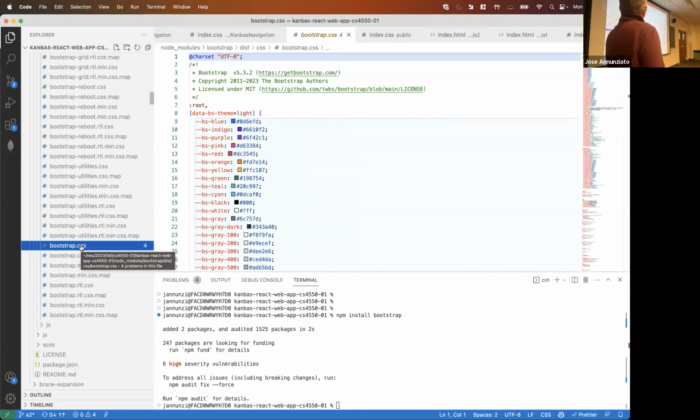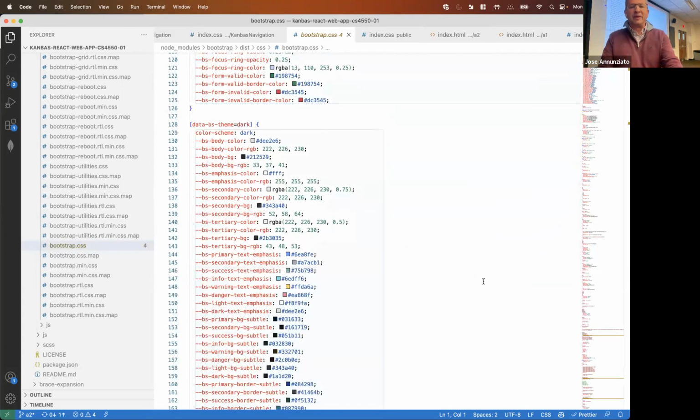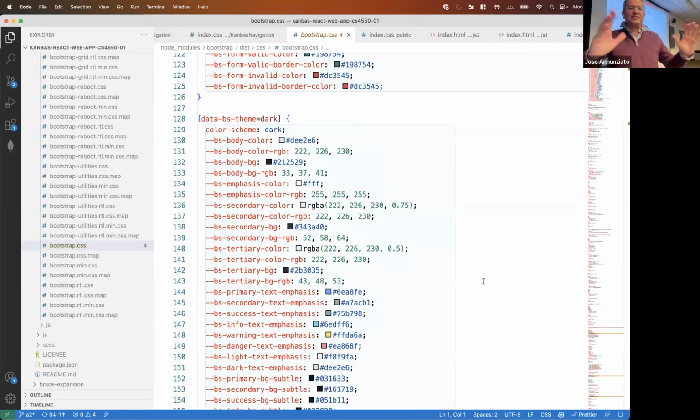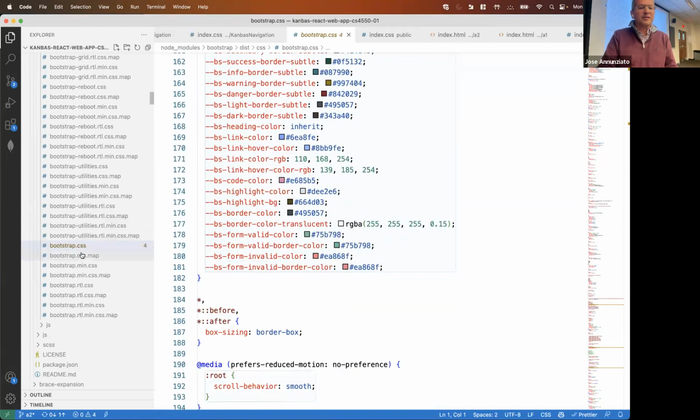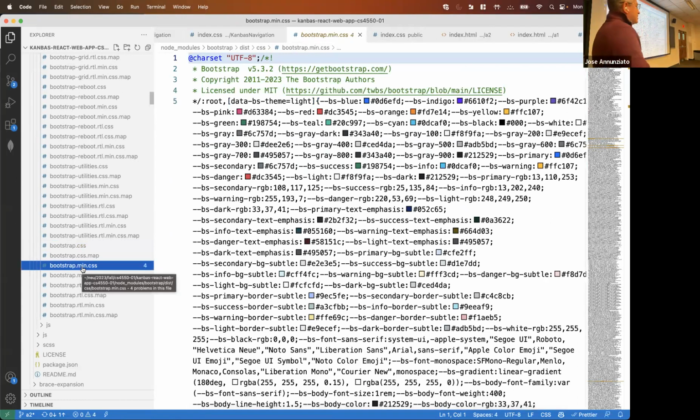So there's two versions of this file. This file is nice and neat and can be read by human beings. There's nice spacing and new lines and whatnot. Now there's another version, the min version, bootstrap.min.css. Okay, this is a logically equivalent version of this one, but notice that it's much harder to read.